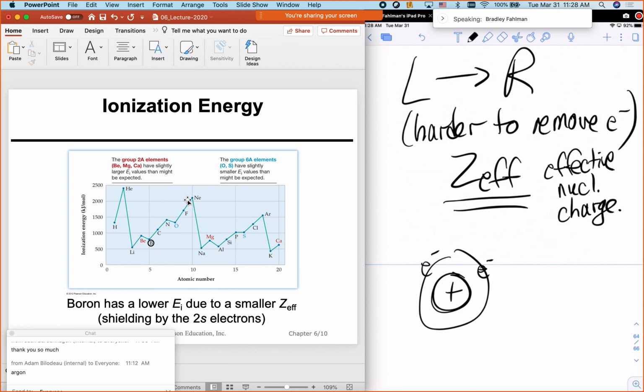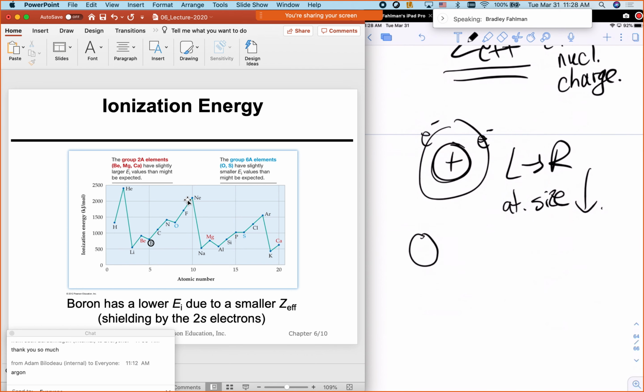And so we saw that, remember, as you go left to right, the atomic size decreased. For instance, lithium may look like that, then beryllium, and then moving over there boron, carbon, and it's getting smaller and smaller as you go left to right. So as you'd imagine, as you're getting smaller, the electrons are closer to the nucleus, so they're harder to remove. So that's the general trend here.